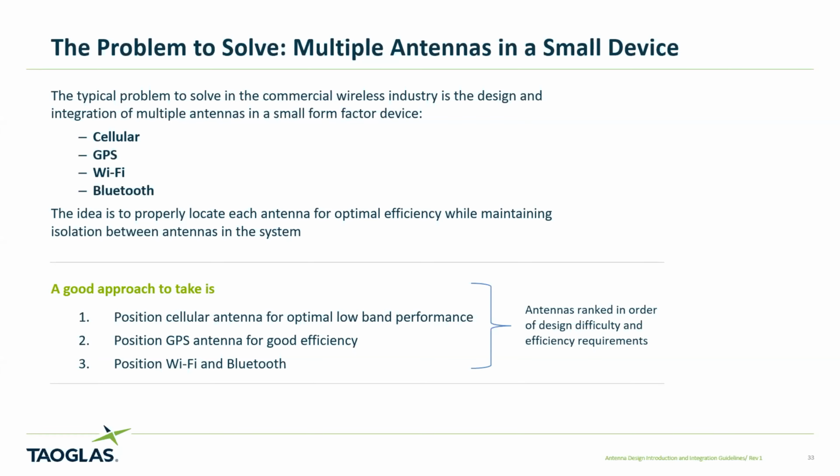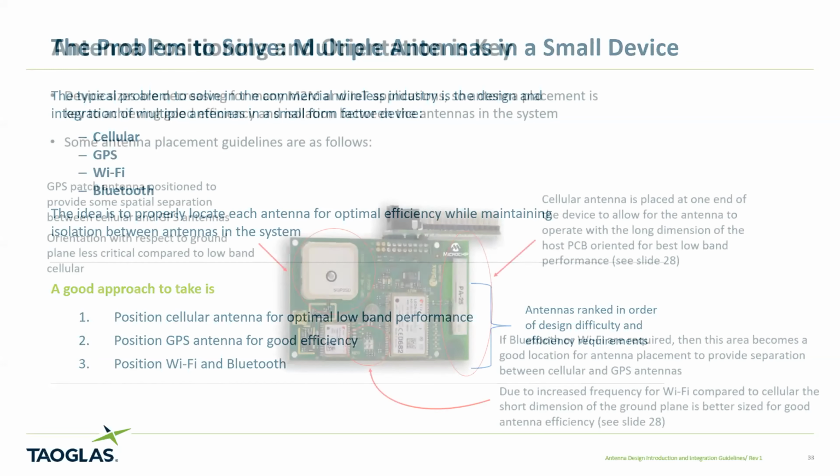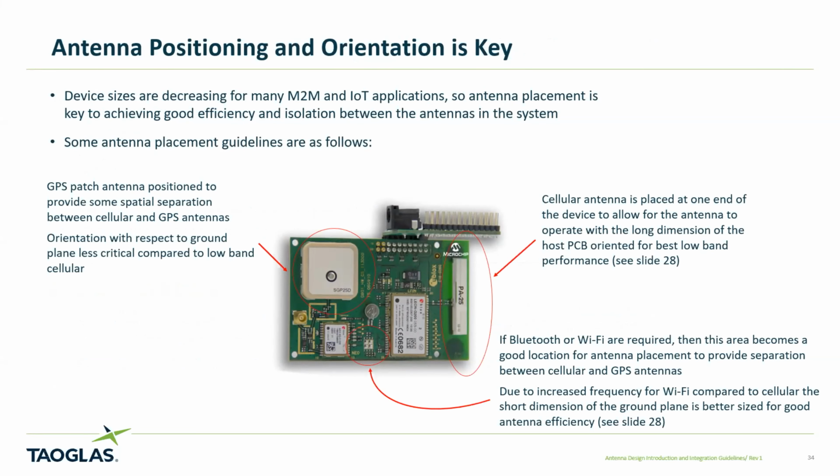So that's the 1, 2, 3 of how we decide which antenna to place first and which one to position last. And here is an example of a device with a couple of radios. This has cellular functionality and a GPS receiver. I'm pointing out that that thought process is based upon what we saw in previous slides on the ground plane cut down test and Wheeler's formula. We'll position the cellular antenna so it has a long extent of the ground plane of that device to operate off of. So that dictates where the cellular antenna is going to go.